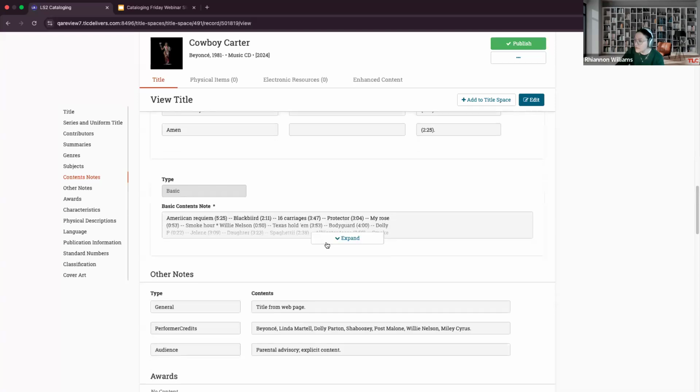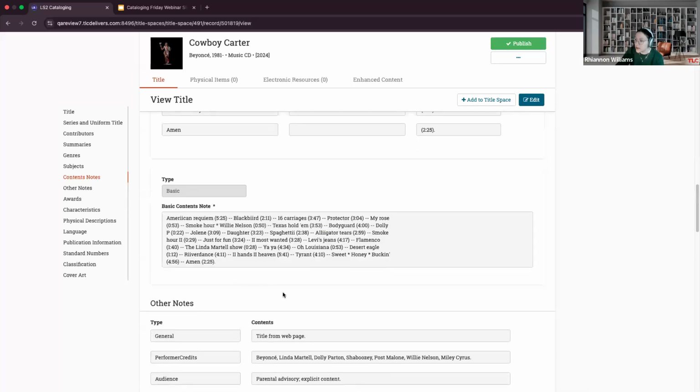And then this basic contents note has all of the exact same information as the enhanced contents note, but it is all formatted together in this one text field, and it is not in individual subfields. So that's the difference in the display of them.